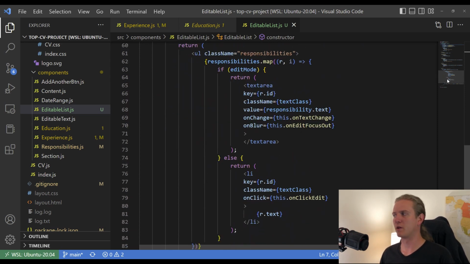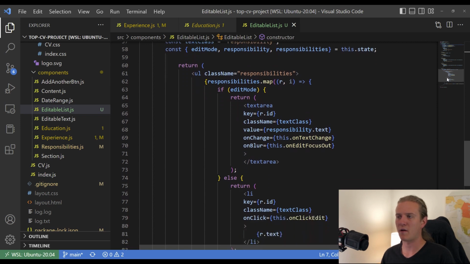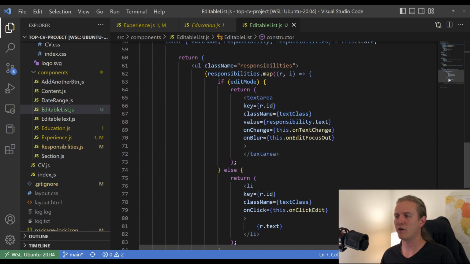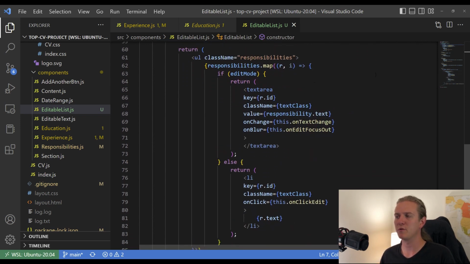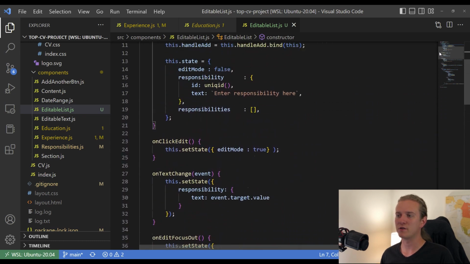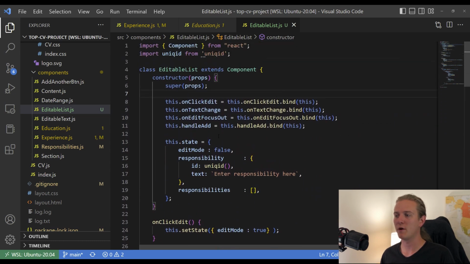I don't think I'm going to be able to actually utilize what's in this render function. I might be able to use it if I put the edit mode within each responsibility, but right now I have it just as an overall edit mode that's set, and it's just one class component that's being utilized within experience.js.